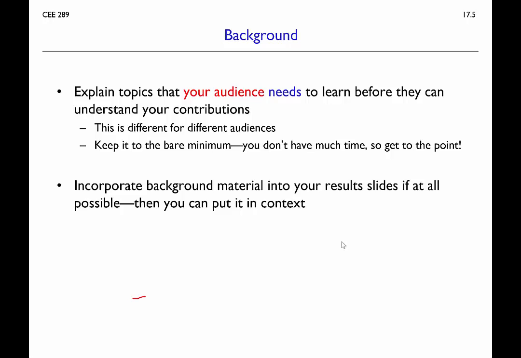If you spend a bunch of time up front presenting background before you show any results, the audience is going to have a harder time understanding why they need to learn that background. If you wait until the last minute, right when you need it, the context will be clear. You say, okay, here's a calculation. Let me give you some background on this piece of this calculation that I'm doing. They'll see exactly why they need it, and they also won't have to remember it for very long before they see how it's applied. So rather than having 2 or 3 or 5 slides up front on background, if you can just present that material along with your results, that's generally a more effective strategy.